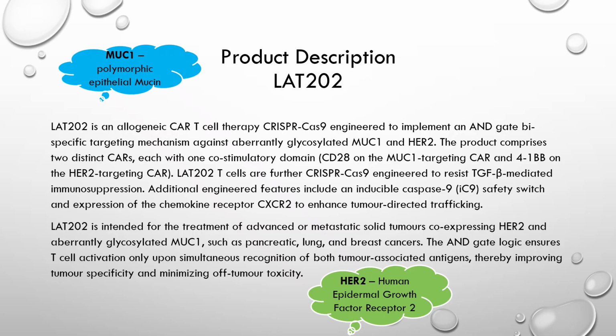So this is CRISPR-Cas9 engineered, genome edited basically to resist the TGF-beta mediated immunosuppression. TGF-beta cytokines interact with the TGF-beta receptors on the T cells and cause inhibition of the T cells and basically inactivation of the T cells, and this is how the tumor microenvironment is able to evade the immune system. And so what has happened is that this particular product, or these T cells, have been armored against that mediated immunosuppression, and therefore it means that the T cells are more likely to be efficacious and have that therapeutic value.